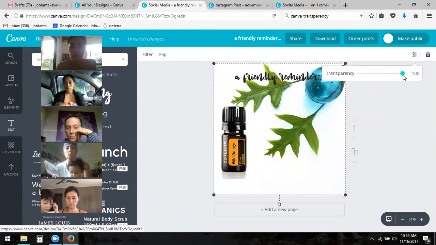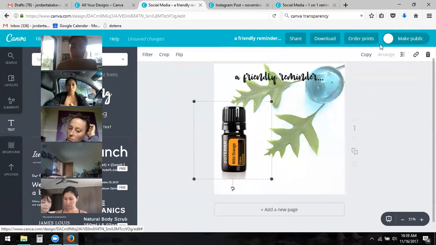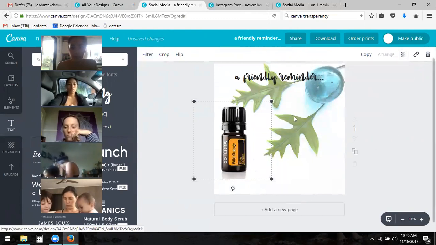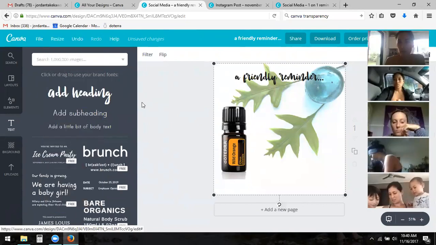When you click on this, you can create a lighter background so it's not so overpowering on your images or your text. Same thing for this image. If you wanted the wild orange to be a little bit lighter, go for it. I kind of like it bright, but whatever you want to do. So now the friendly reminder is popping up a little bit better, and it looks more like a background and not like an image that was splattered with it.